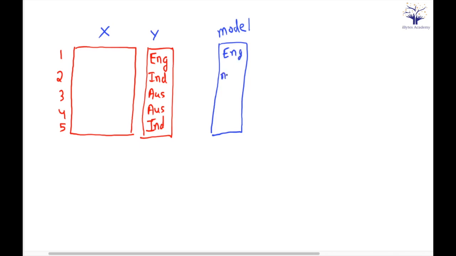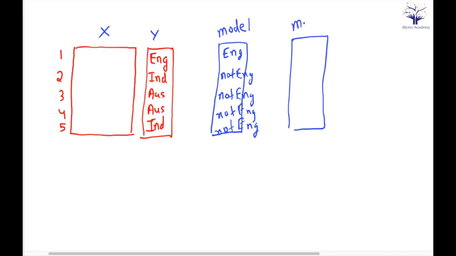England, not England, again not England, right? My model 2 will be something like, this was my model 1, not Australia, not Australia, Australia, Australia, not Australia.